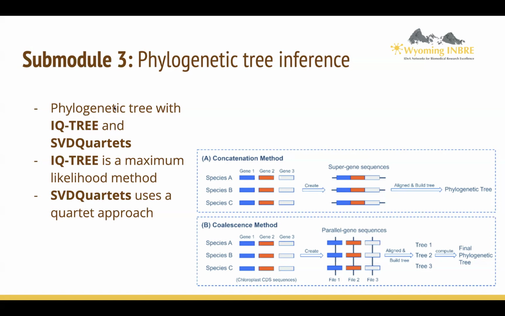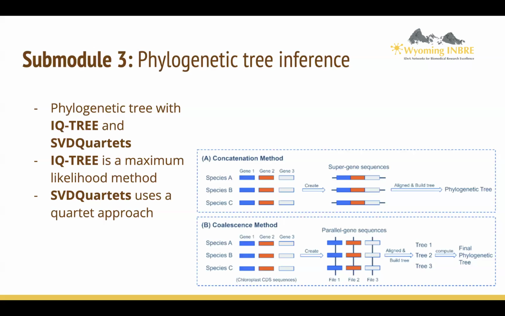We create phylogenetic trees with IQ-TREE, which is what we use for our concatenation method, and SVDquartets, which we use to model coalescence within this group. When building phylogenies from RAD-seq data, the choice of method, concatenation or coalescent, can have an impact on how we interpret these evolutionary relationships. Like I said, there are two commonly used approaches, and there are many different types of approaches, but these are the two that we're using today.